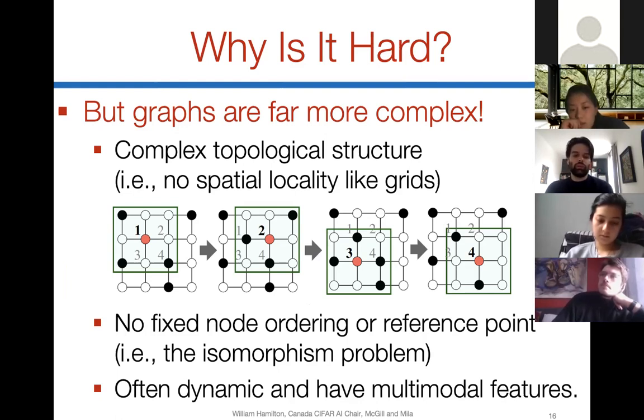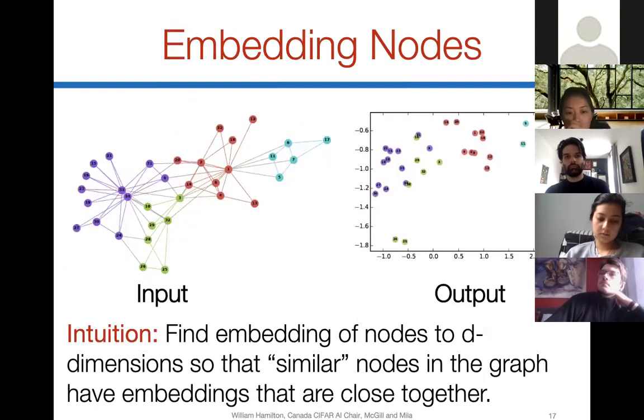And then lastly, a point that is a little bit more applied, but still very important to think about, is the fact that most of the graphs that we want to work with in practice also change. They involve all kinds of multimodal features, so images and text associated with the nodes. So there's a lot of challenges. Graphs in some ways are at least as hard as working with text and images, but they're even harder. Okay, any questions at this point before we dive into some of the methods?